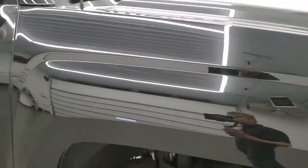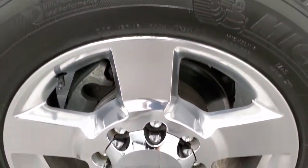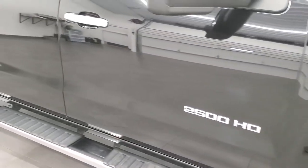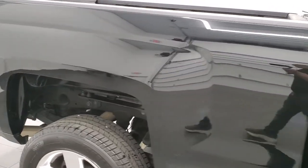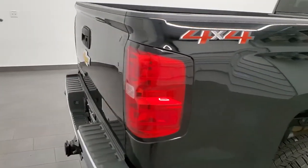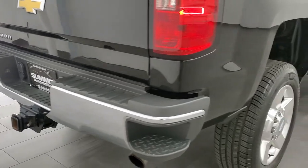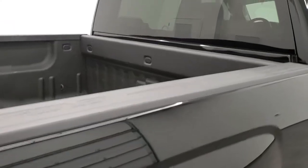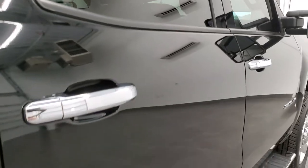The passenger side front fender looks really good too, and the passenger side rim has no scuffs or scrapes. As you go down this side of the truck, take note of how clean the body is and how reflective and mirror-like that paint is. We take these HD videos so that if you are far away or cannot make the trip, you can still see and hear the truck and have confidence in the vehicle before you even get here — so there are absolutely no surprises and you can make a smart, informed buying decision from wherever you're at.